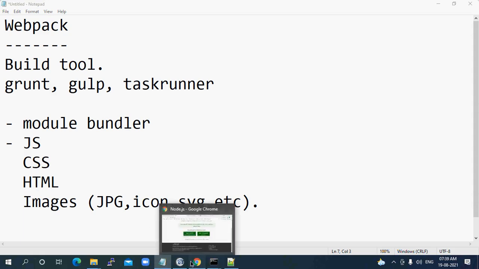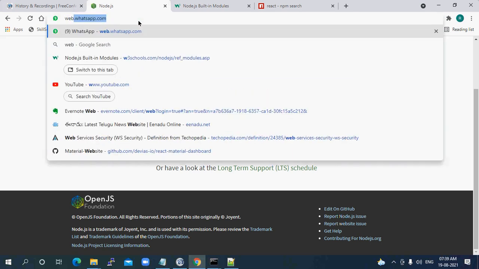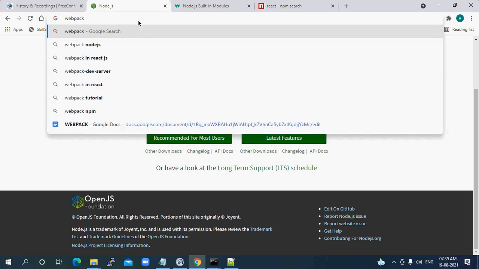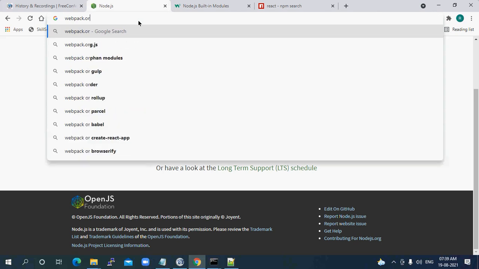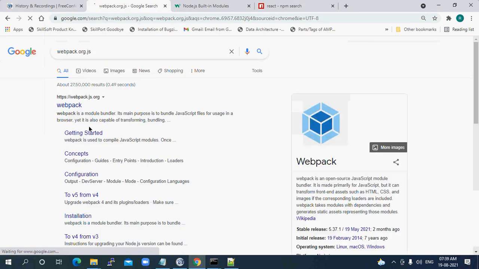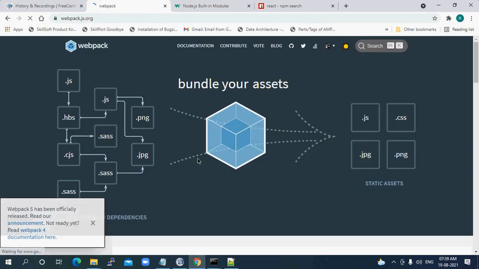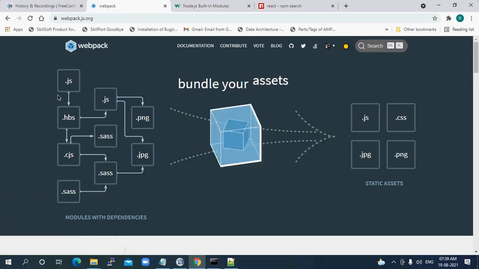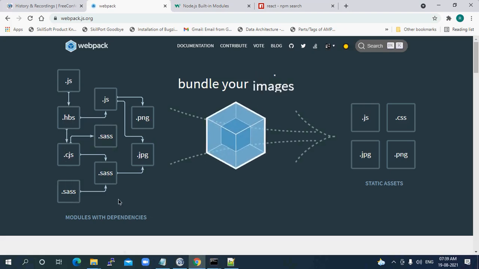If you see, we will have JS files, HBS files, .cjs, .source files. You can see one is depending on another.